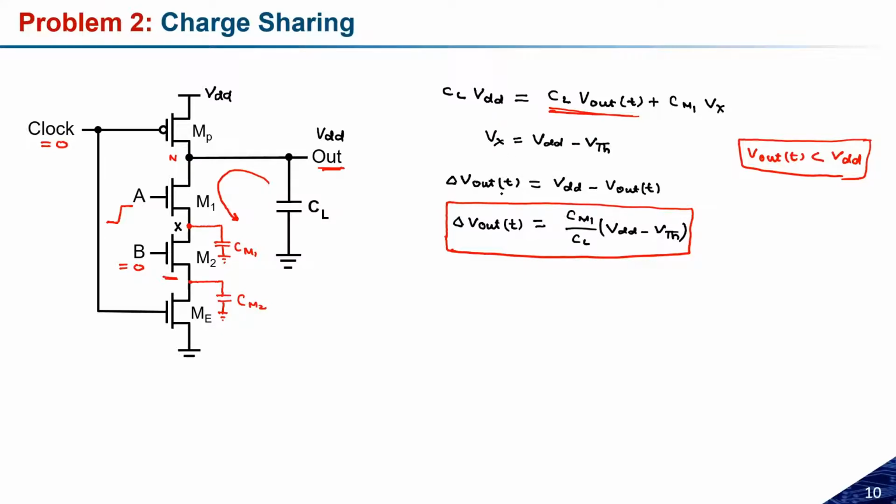Okay, so if we put this Vx into equation number 1, then the change in the output voltage will be the original value we have. This VDD is nothing but V out at T equal to 0, and this is VDD minus V out at a certain time. If we take the difference of these two things, we will get an equation something like this. And now, have you got the answer?